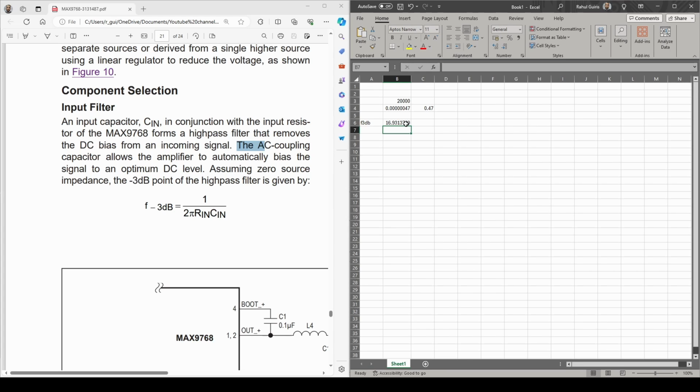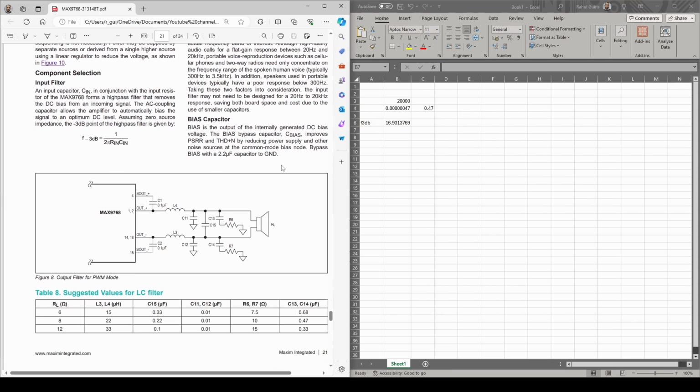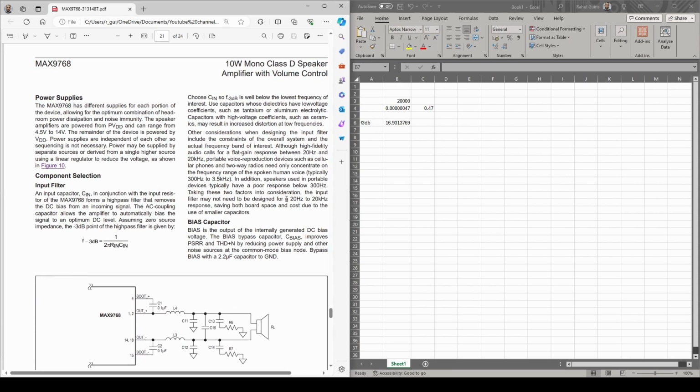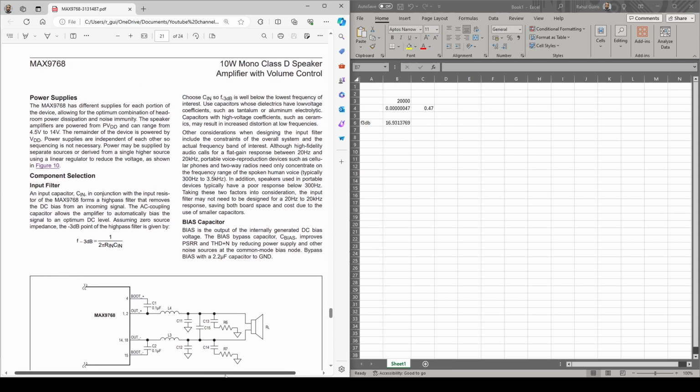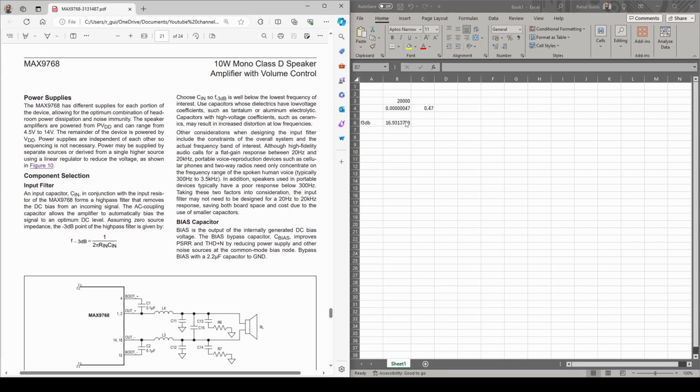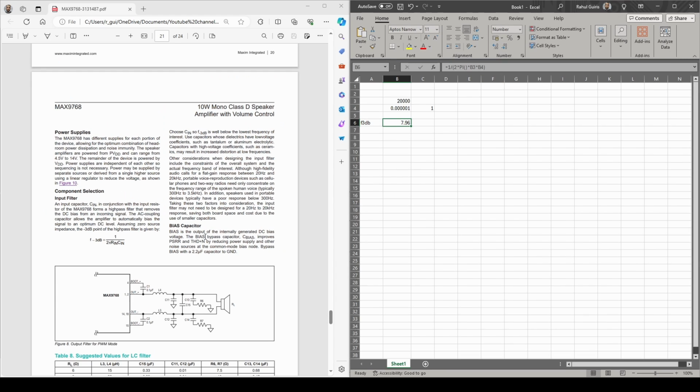Obviously there will be some attenuation at 20 Hertz. However, if you look at most audio signals, we're not going to be playing in those sorts of ranges anyway. This will compromise the signal a little bit. So if we wanted to, we can adjust this filter down by increasing the value of this capacitor. Let's say I move this capacitor up to 1 microfarad. The cutoff frequency has gone down to approximately 8 Hertz. So either I can follow the recommended datasheet number, or I can go with a 1 microfarad capacitor on this line.